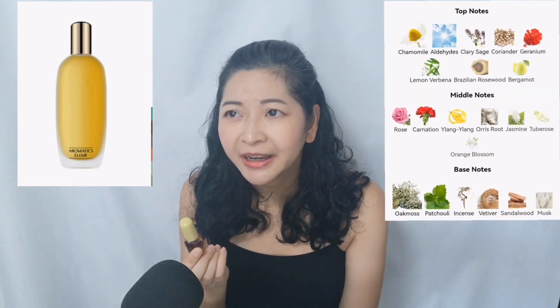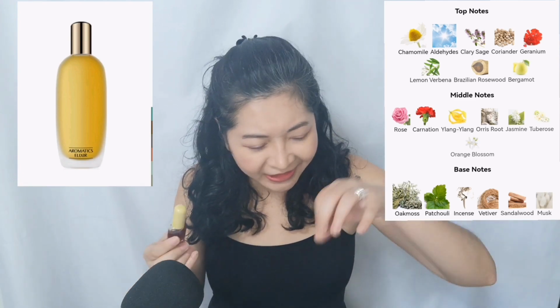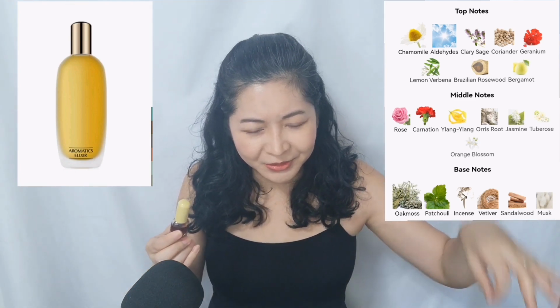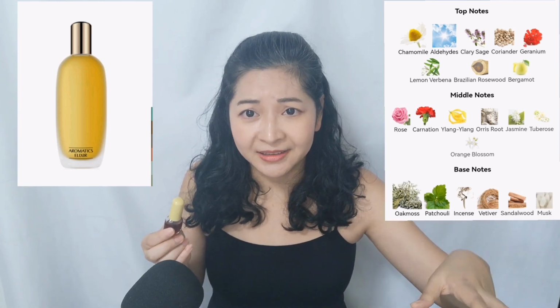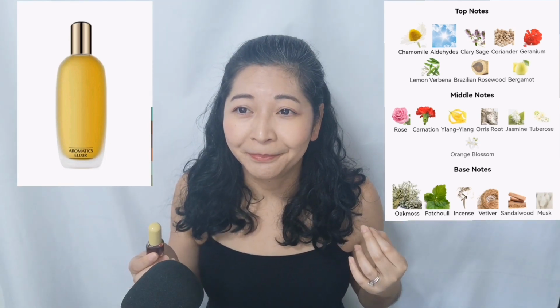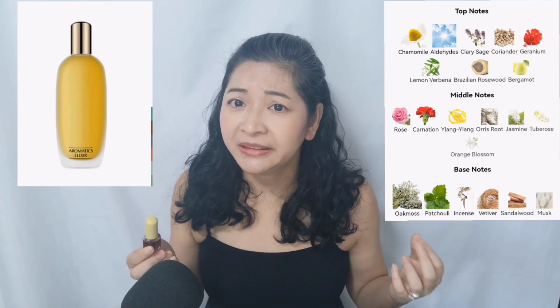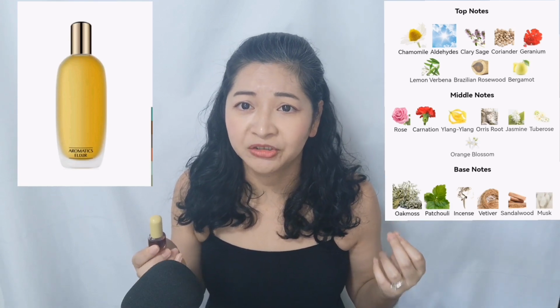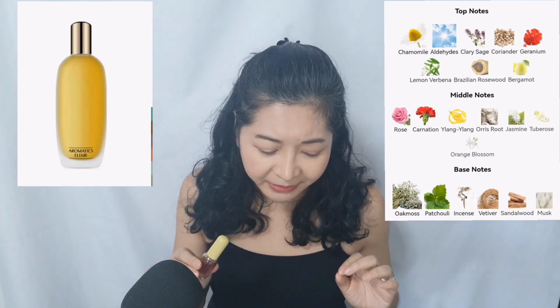This perfume is very, very earthy, very aromatic and woody. The patchouli in it is not strong, so that's not what gives it the strong earthiness. It definitely adds to the earthiness, but to me, I think it's the chamomile. I hate chamomile. I know it's supposed to be a soothing type of tea, but I hate the smell of chamomile. It just smells like dirt to me. I can't stand it. Chamomile tea, I stay away from it.